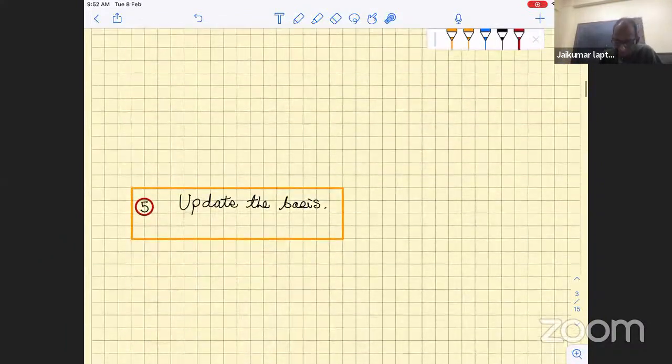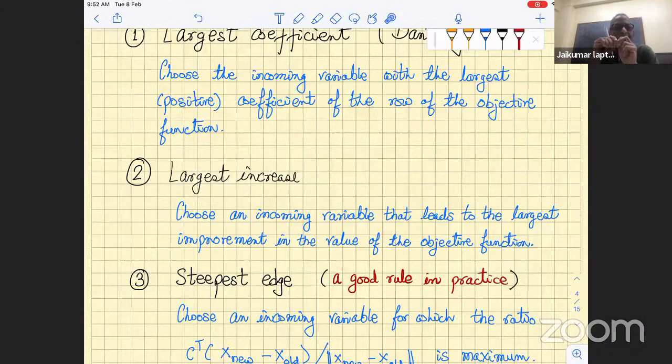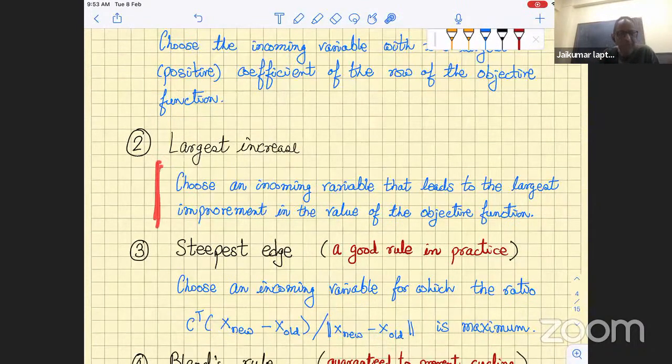One could also worry that maybe this variable has a lot of improvement in the objective function per unit change, but somehow the constraints are such that we are hardly able to move this variable. So one could say that let us find the variable for which the objective function is going to increase the most. You will increase this variable until a point where some equation complains, and then you ask what was the resultant increase in the objective function because of that, and among the various candidates, choose that variable which improves it the most. So that is the largest increase rule.